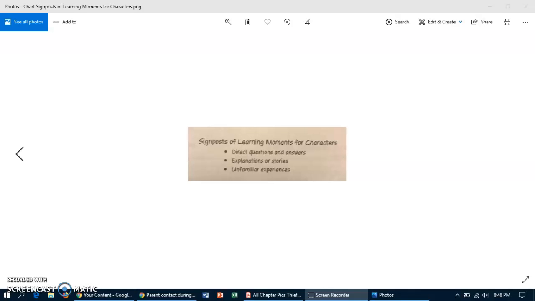Or sometimes the main character has a dramatic learning experience. The main character comes away with new realizations. As readers, we are supposed to get these realizations as well. We are on the same learning curve as the main character.